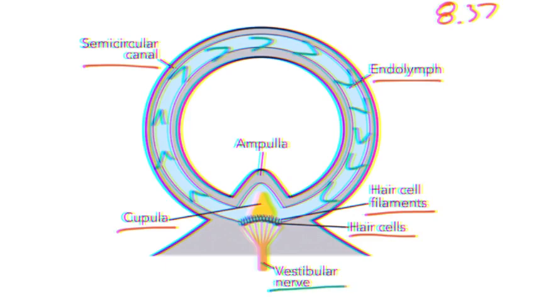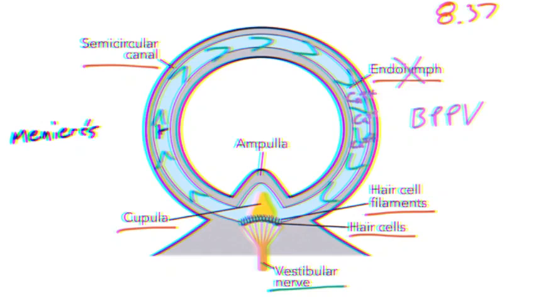So what you need to know for step 1 is that when this system is messed up, for example, if you mess up the endolymph, then you're going to get vertigo. So an example is benign paroxysmal positional vertigo, which is caused by bone-like calcium flowing around in the endolymph. The endolymph can also be disturbed in Meniere's disease. Now, Meniere's disease is not fully understood, but it is postulated that it causes vertigo by having excess potassium within the endolymph. The point is that if you mess up the endolymph, the patient will get dizzy. More specifically, they will have vertigo.